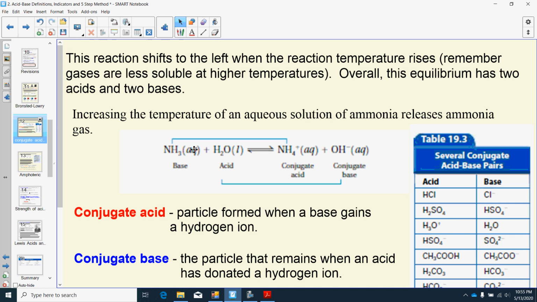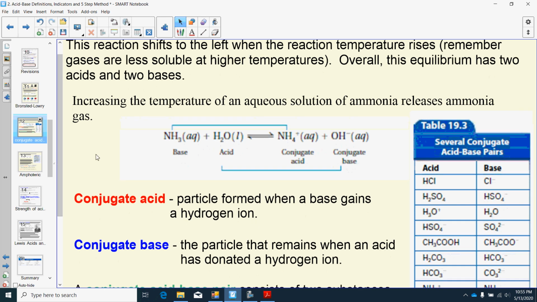But let's look in the other direction. In the other direction, this is our before picture, and this is the after. So before, we have NH4. After, we have NH3. It's flip-flopped. Here we now have an acid, and here we have a base. So we actually have two new terms called conjugate acid and conjugate base. And conjugate acid and conjugate base are basically the acid and base of the reverse reaction, if you want to think about it like that.